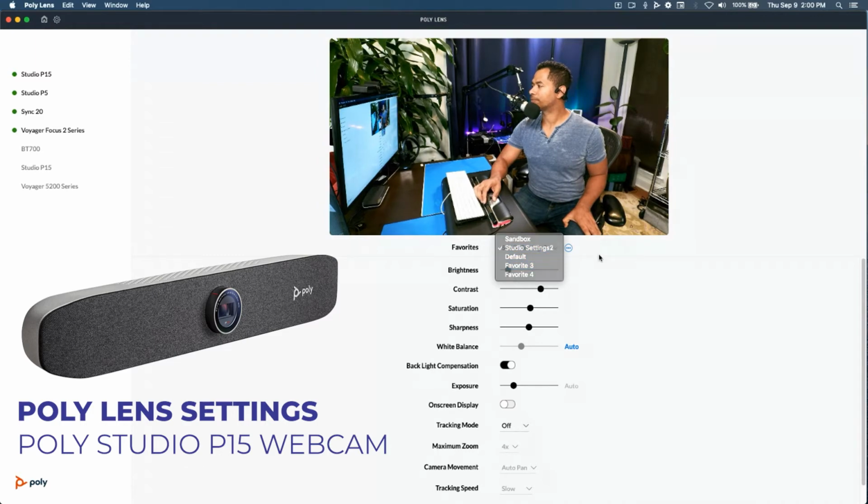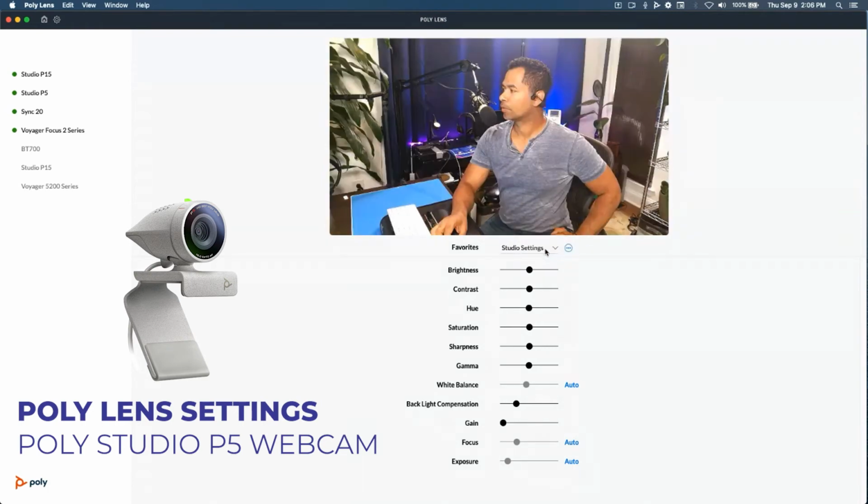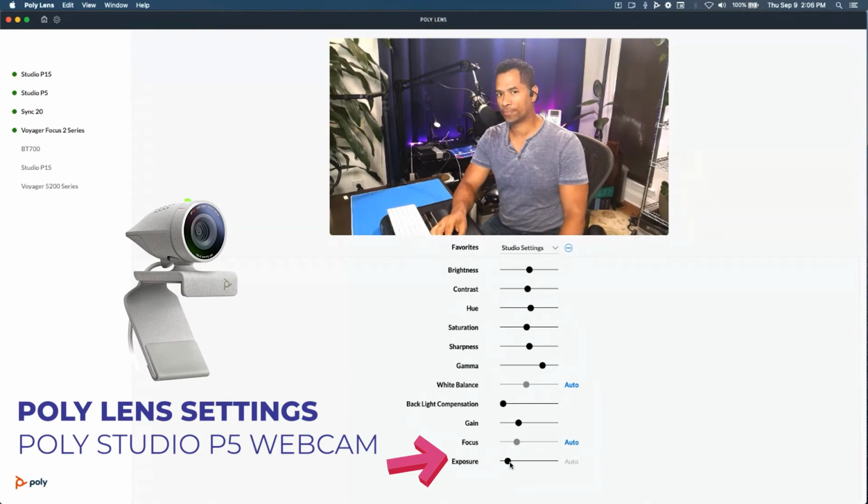And with the P5, you have a similar situation where the default settings have most of these sliders down the middle. What we realized is that turning up the gamma was one of those key things in the P5. So although they're very similar devices, you have to take a slightly different approach. And now let me show you what those settings looked like for our studio setup. As you could see, it immediately changes the picture. The gamma had to go up, the backlight down, and the exposure also taken off of auto, bringing the exposure down. And now that we've tweaked the settings in the Poly Lens app, let's take a look at both cameras with the optimized settings.